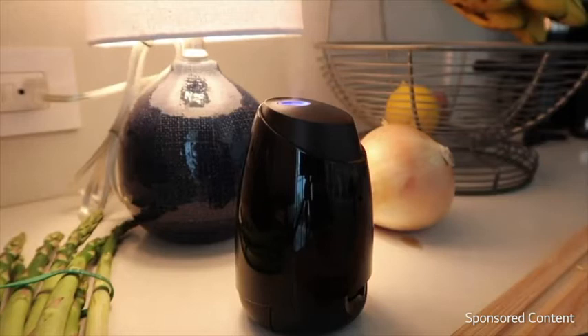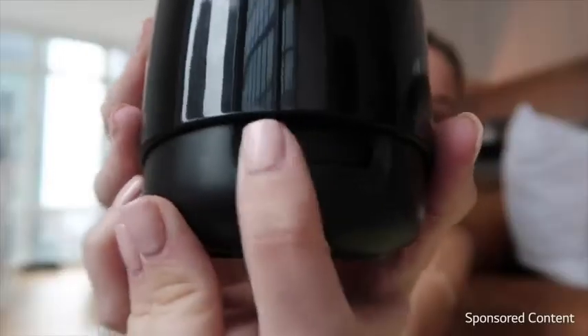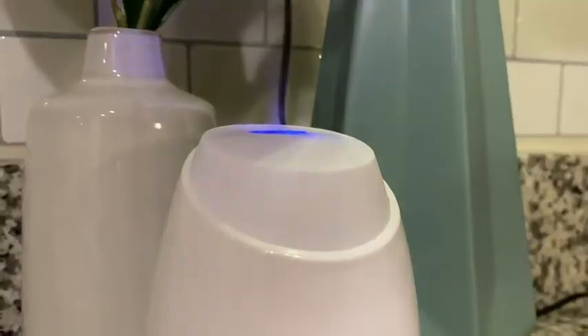The diffuser fills the room with a gentle mist of natural essential oils. It's not a continuous mist — just a little spritz here and there. You're able to adjust the frequency, intensity, and duration of the mist at the bottom. Something else I really like is that it doesn't use water, so you get the actual smell of the essential oils. On super high it lasts about 16 days, but on low it'll last up to 45. That smells so good — I cannot wait to use it.